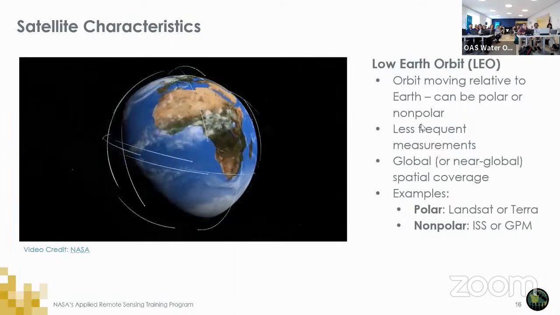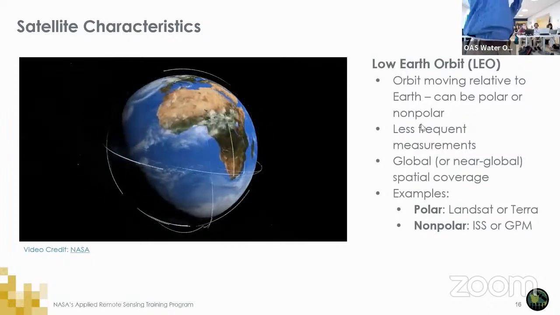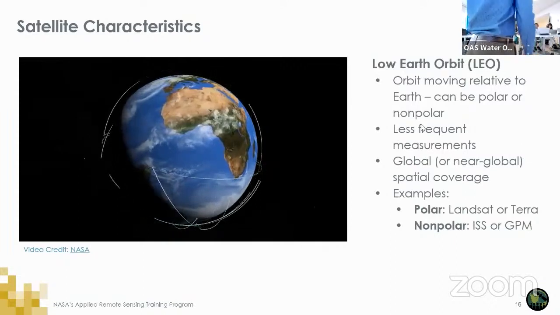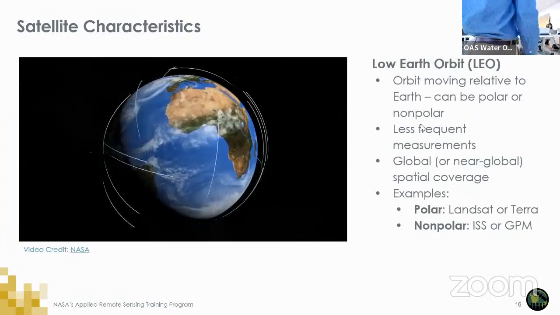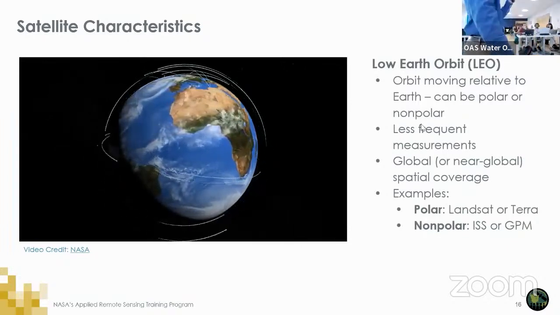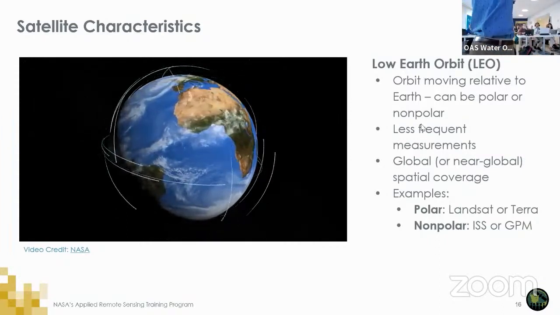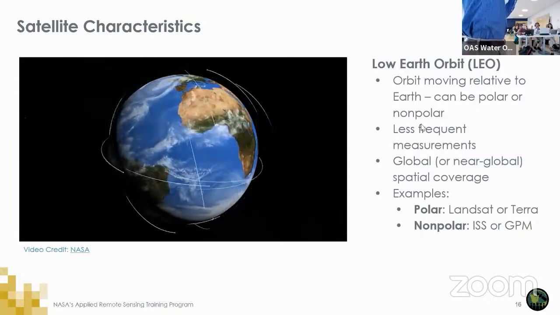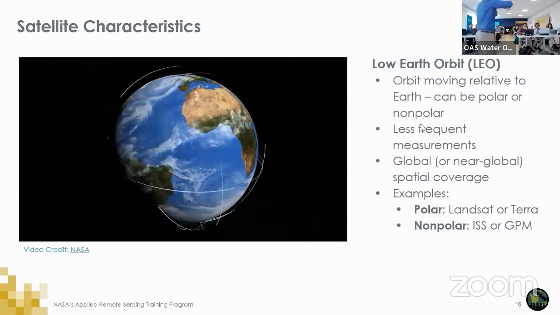Some of these orbits in low Earth orbit are polar, some of them are equatorial, and some of them are at an inclination, like the International Space Station. I don't know if there's been any Argentinian astronauts. I would like to know. I hope I can find out soon, but I want to say that there have been. But the orbit of the International Space Station is not a polar orbit. It's at an inclination, roughly 40 degrees north and south latitude.